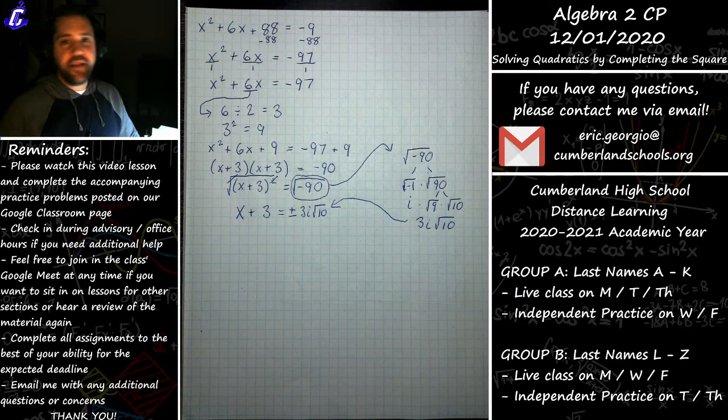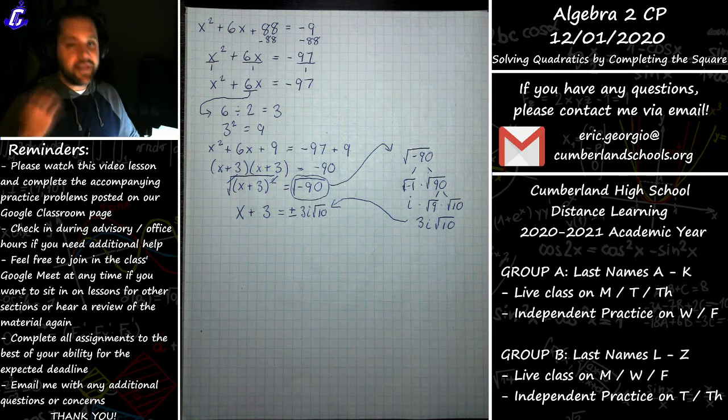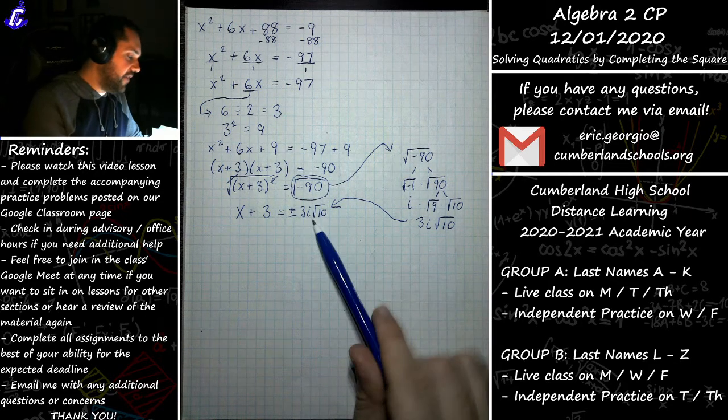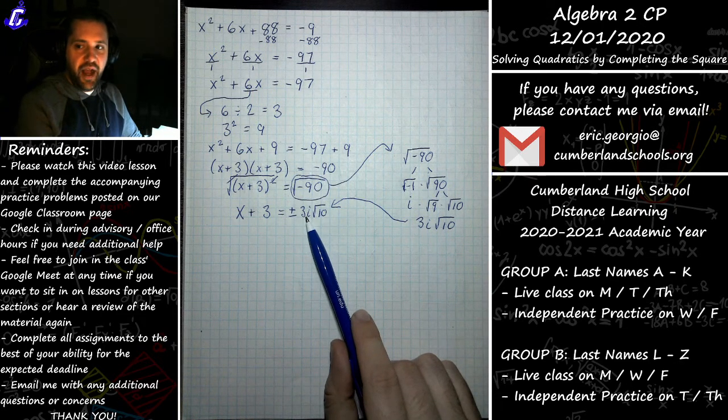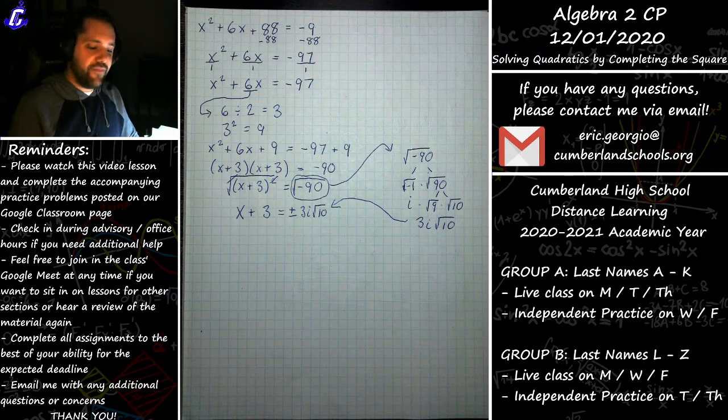In some instances I'm fairly lenient, but in this particular instance, since we spent an entire unit talking about simplifying radicals and negative square roots and breaking stuff down, you are definitely expected to be able to write this as 3i rad 10. And if you don't, then yes, it would be considered not completely correct. You would definitely get partial credit. You wouldn't get the whole thing completely wrong, but definitely not completely right either.